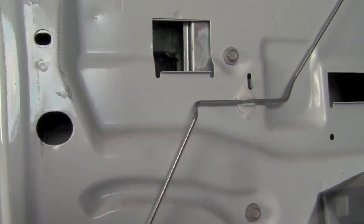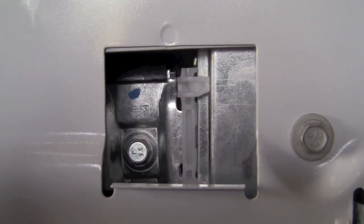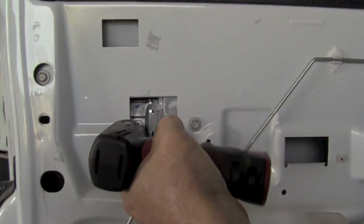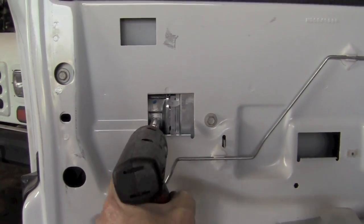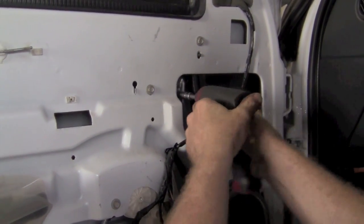Now we're going to slide it all the way up, and you see these little square holes. You'll see it rise up and actually slide onto the glass. Remember that little black rubber that was in there? That's to grip the glass. So now you take your screw and you attach it there on both sides. You tighten it down good and snug.